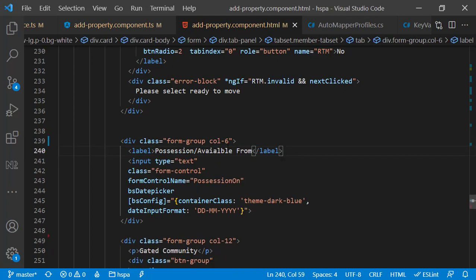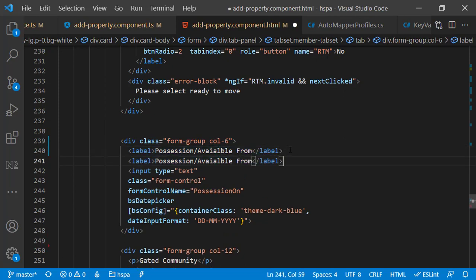And I think it would be good to display different labels if the property is ready to move or not. Let's add two different labels, one establishment date and another one is possession date. And display this label if the property is ready to move.